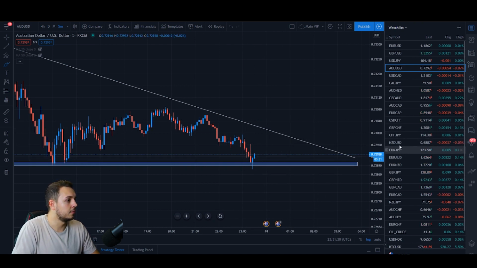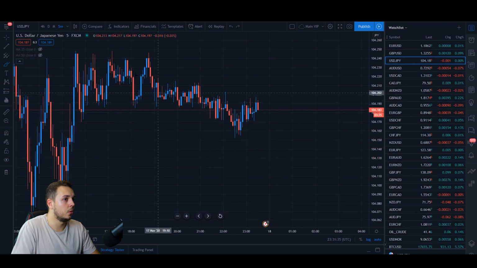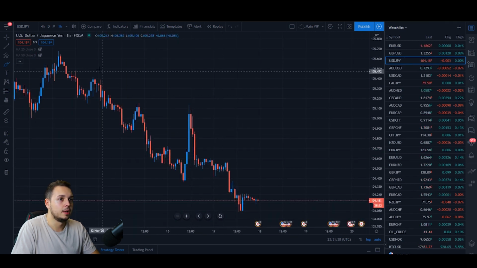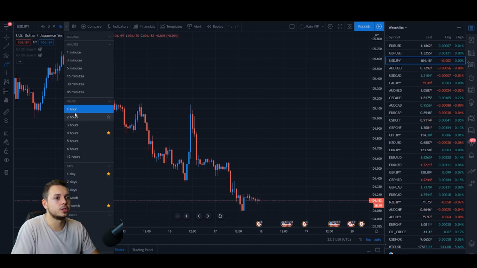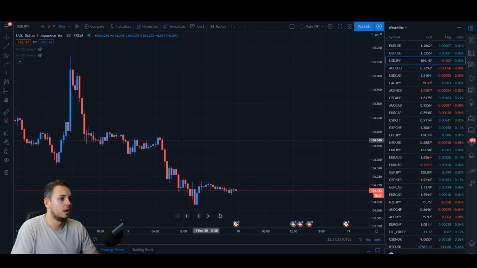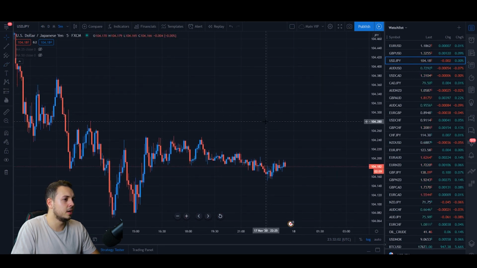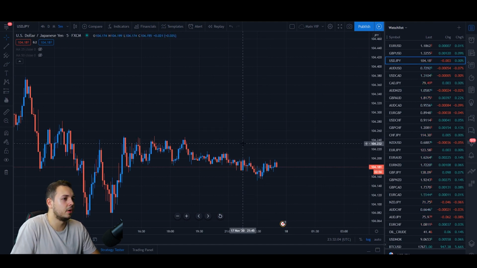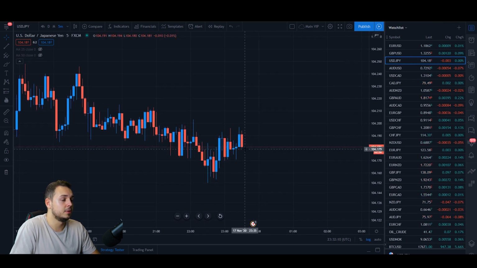So let's go inside maybe USD Japanese yen. So what's going on here is trending towards the downside quite hard on the 5-minute time frame. Let's have a look at the 1 hourly. Trend towards the downside, bullish engulfing candlestick. Probably this is an area of resistance over here that's being respected on the 1 hourly time frame, 30 minutes as well, trending towards the downside, bullish engulfing. But let's have a look at 5, making new lower low, so very slightly moving towards the downside, not much volatility. If this closes as a bearish engulfing candle, this could be pretty good.